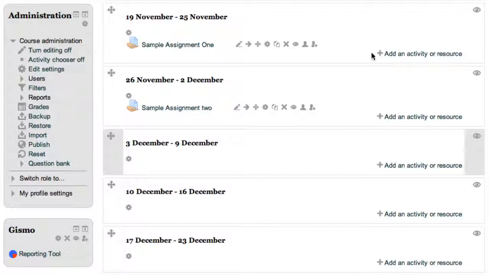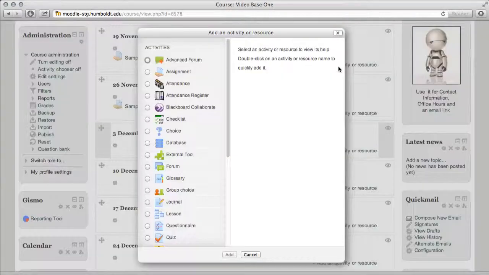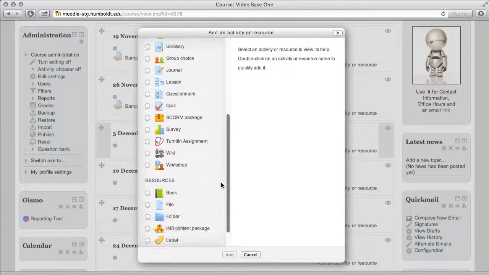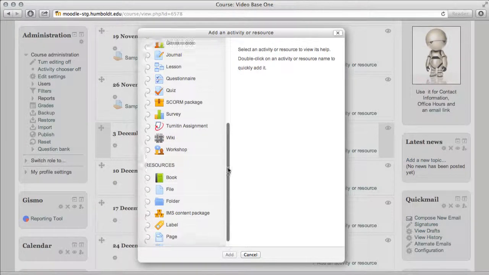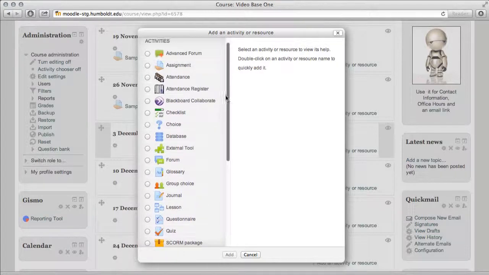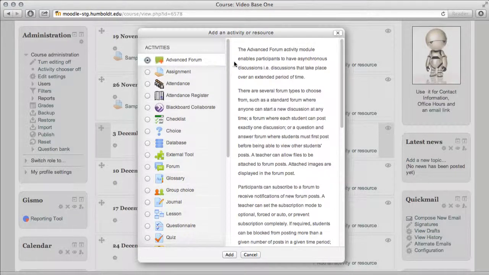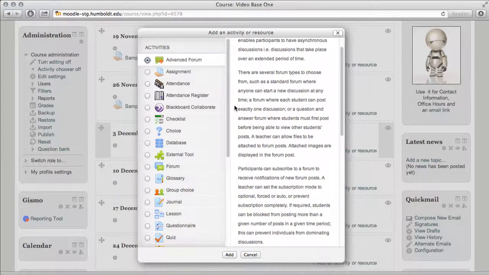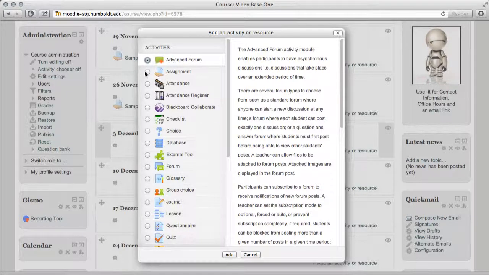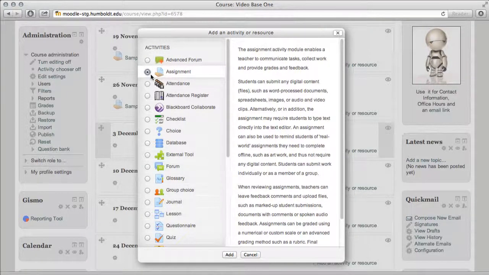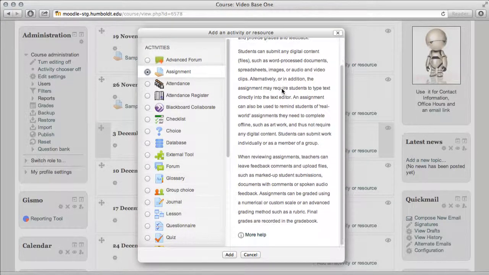Activities are something a student should do, and as we scroll to the bottom, in our activity and resource, resources are something a student should use. Notice I'm going to just click Advanced Forum. That's something that's brand new. Complete control for faculty and grading of students in Forum. Notice in the right-hand column, as you click from Advanced Forum to Assignment, it's going to explain a little bit about what each feature does.